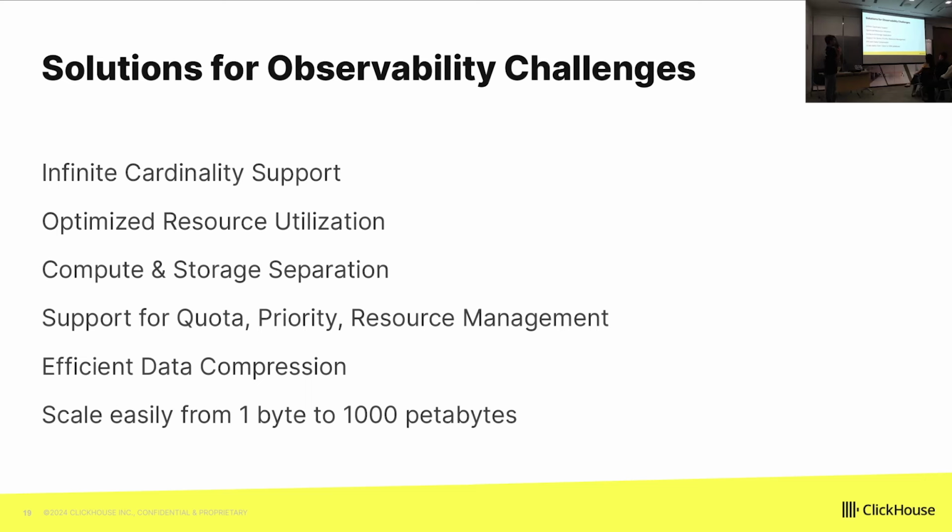Last but not the least, your database should be able to scale up very efficiently from a small amount of data to a bigger amount of data. This is a very tricky part, because the majority of databases will not be able to handle more than a certain amount. Let's say if you use Postgres and you push more data, there will be more write-ahead logs, and then it will reflect somehow in other places. So it's not a simple task. So based on the problems, now we see what are the things which a data store should require.